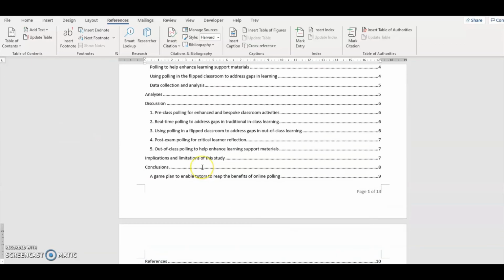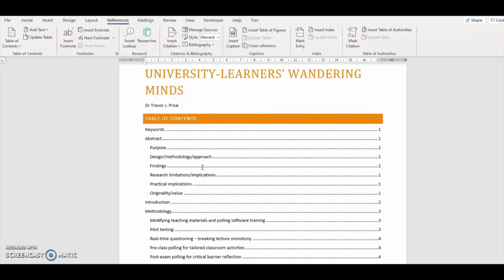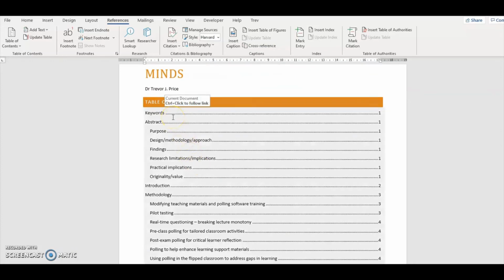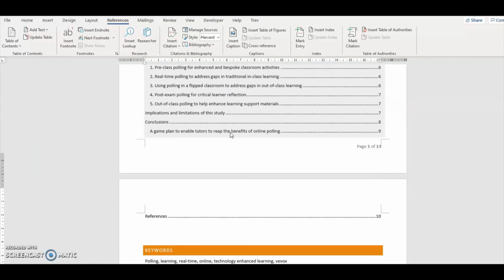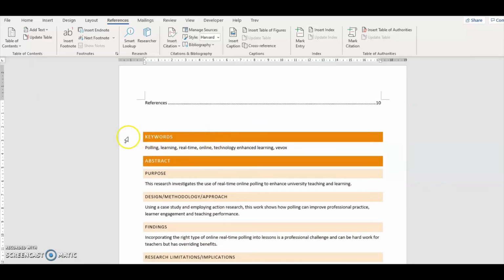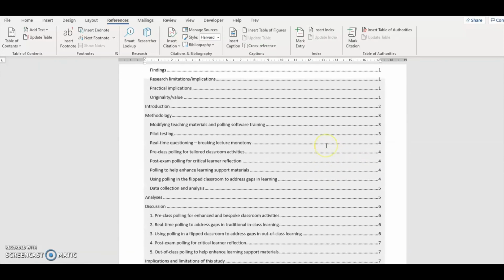Okay, it's scrolled to the bottom because above where I've put my cursor, it's automatically gone through the document, identified the different headings and subheadings that you've used and allocated the styles to, and it's picked them out and populated this table of contents for me. Now, this saves an awful amount of time compared to doing it manually, because the smart thing is, if I get rid of that section there, I think actually I don't want my keyword section there, so I get rid of that one.